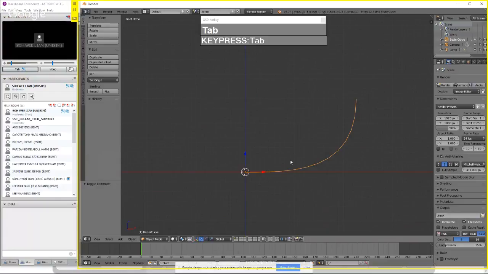So I'm going to show you the old way which I used to do this. I'm going to change to my perspective or orthographic view, and then I'm going to create a circle. Okay, so go ahead and create a circle, a curved circle, not a polygon circle.